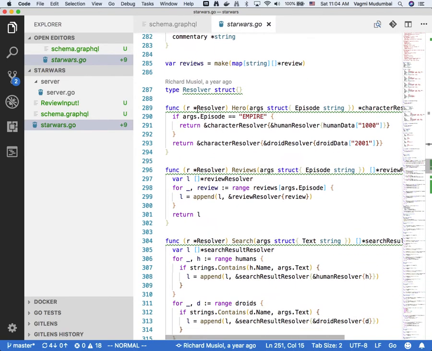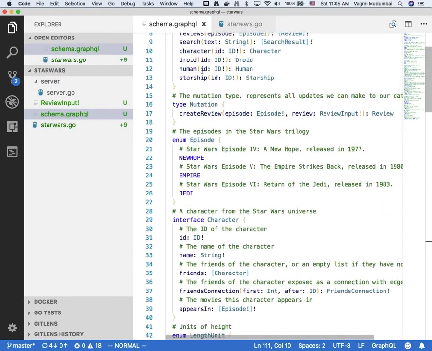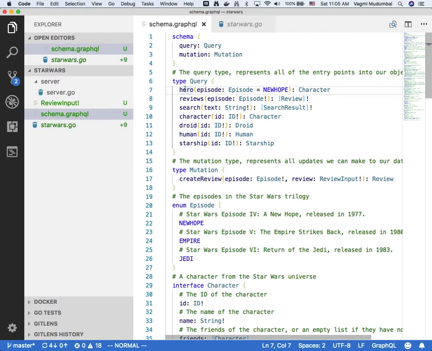So this is the interesting bit. Okay, so we have something called a resolver. Now resolver is basically a struct which is an empty struct. You can have it initialized with, say for example, a database connection object in there or something like that. And then for each one of the types that is there in the GraphQL, say for example, the hero type, you want to then give a resolver for this.